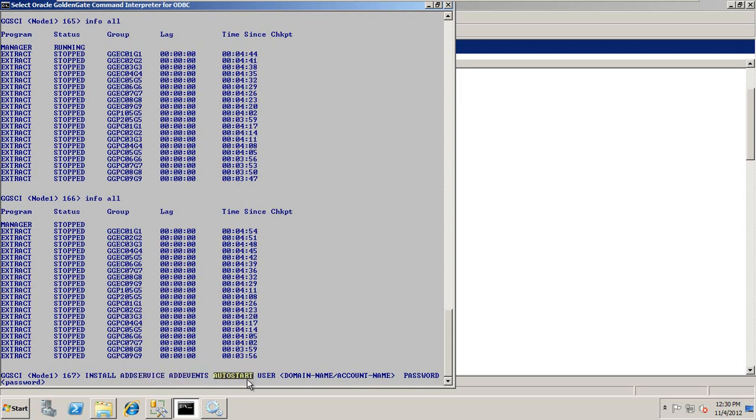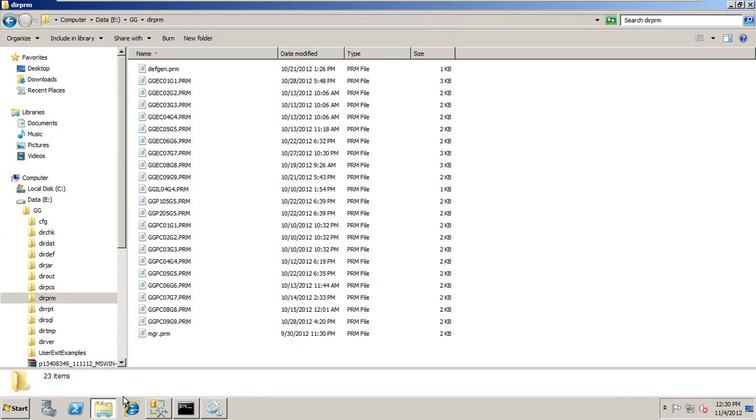Auto start means the Windows service is going to automatically start when the server starts. Then under what user account the service is going to run, and the password.